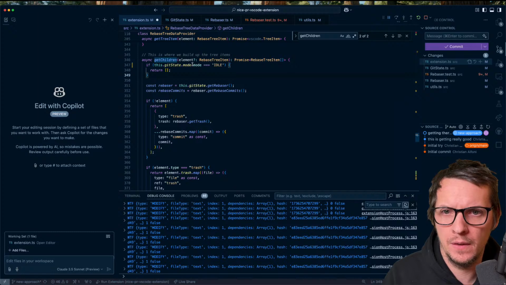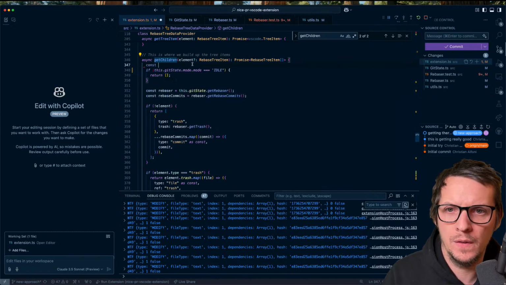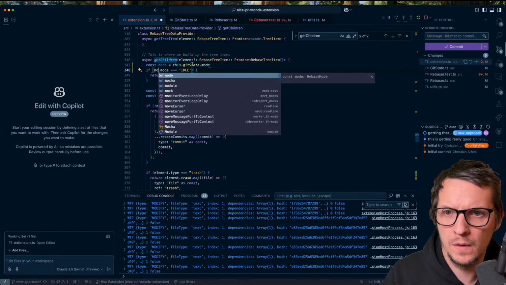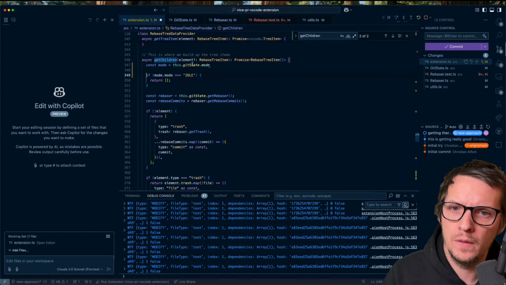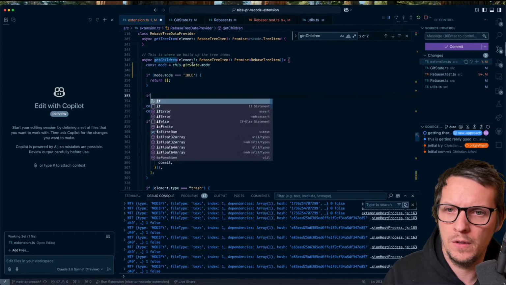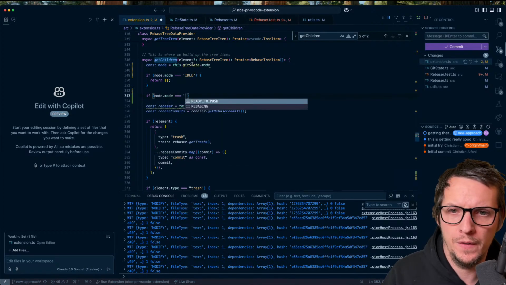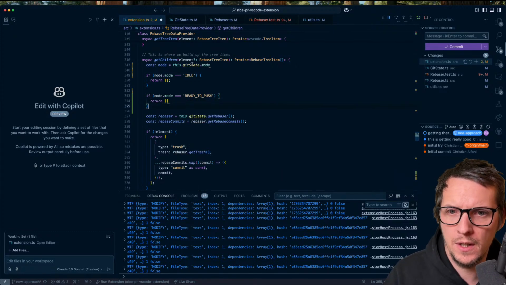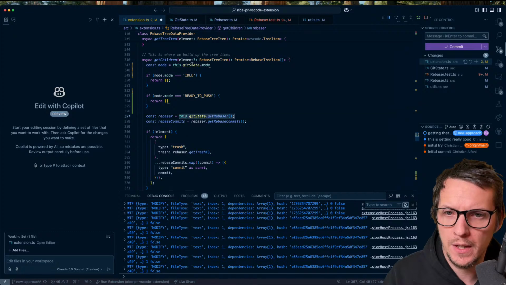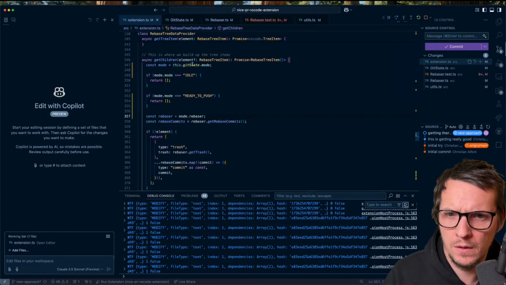And then let's const mode equals, yeah, if it's idle, we'll return nothing. If mode.mode equals ready to push, we're currently returning nothing, but we're going to change that. And then rebaser would be actually mode rebaser.